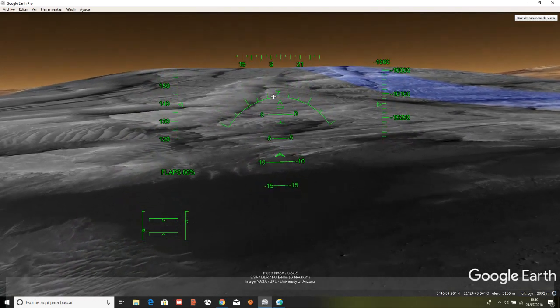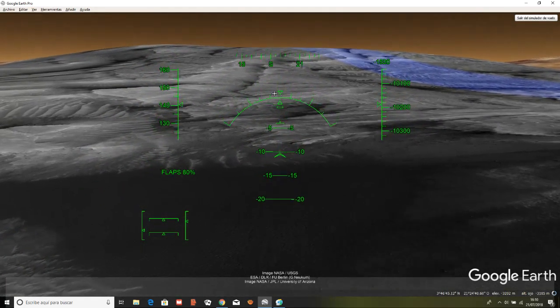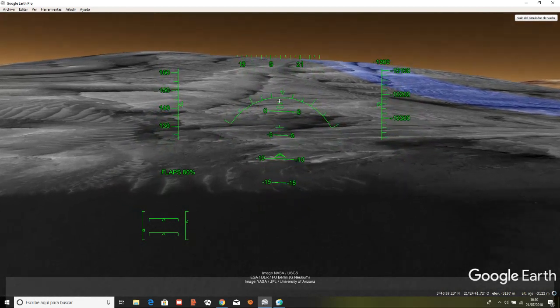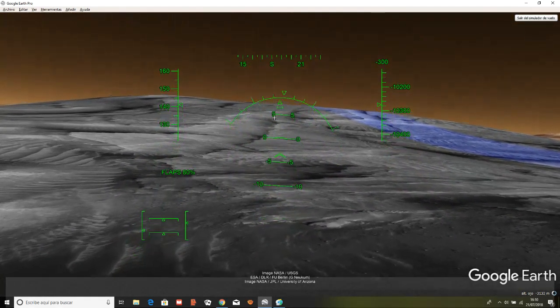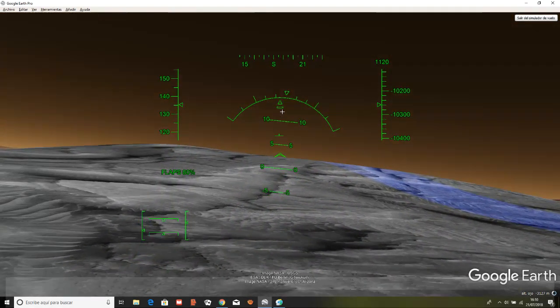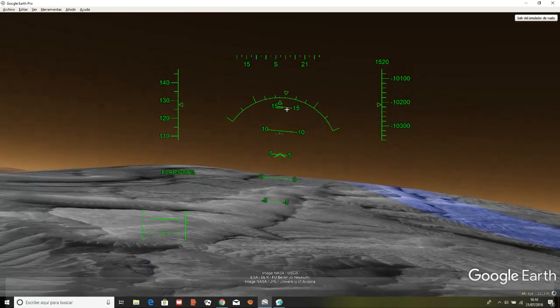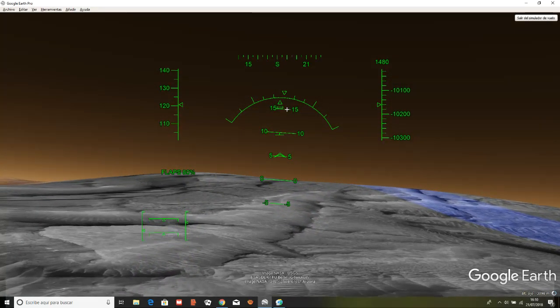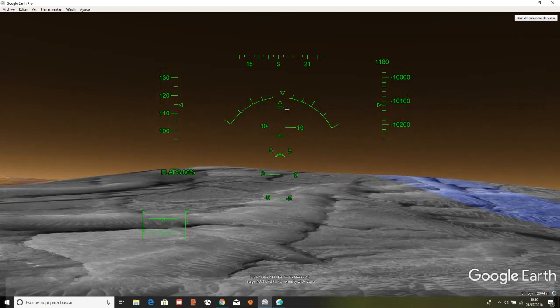I can see ripples in the dark sand here. Dark sand is more coarse than the white sand.